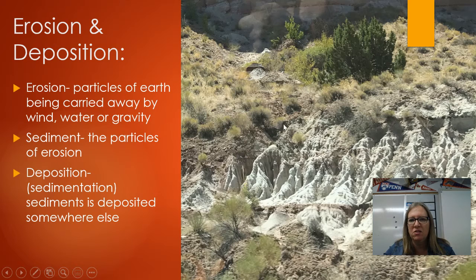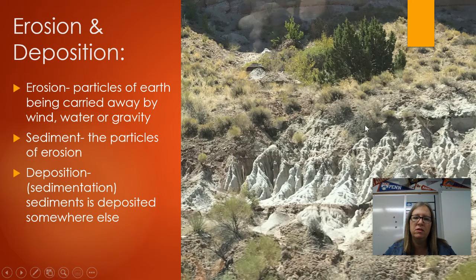You can kind of imagine water running through these funny looking channels, right? So this was just a normal hillside. The water ran through and it carried some of the sediment away from it, okay? Remember, sediment is just those particles of the erosion. Well, that sediment has to go somewhere, and you can kind of see these piles down here on the bottom. That land used to be up in these little channels up here, okay?